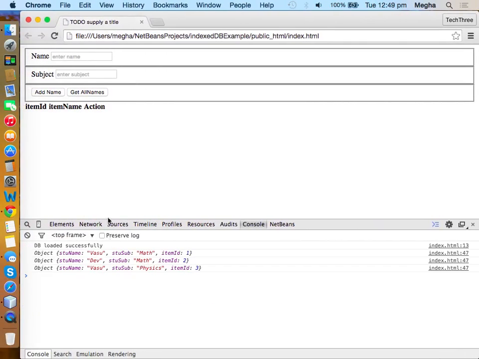Refresh, getting all the items. Now looks good. I think it's fine now. So the first student name is Vasu, and that's to math, it has an item ID 1, and the second one is Dave, and that item ID has got updated automatically. It has got primary index auto incremented value automatically added. I don't need to hereafter read the array value and manually assign the particular ID to an object. The database will handle the job now.